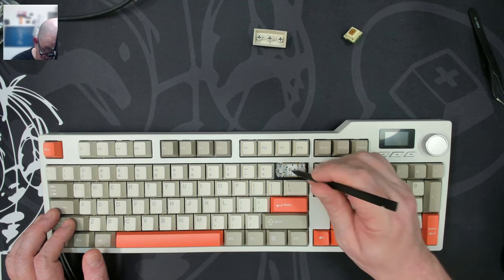Just the specs. Today we are taking a look at the Ajazz AK35i V3 Max. This is a 3-mode full-size keyboard with both a customizable screen and a knob. It is preloaded with an FR4 gasket mounted plate and a south-facing 3- and 5-pin hot swap PCB with flex cuts and hi-fi layers. This is also loaded with Ajazz Avocado linear switches and double shot PBT cherry keycaps with a thickness of 1.4 millimeters.